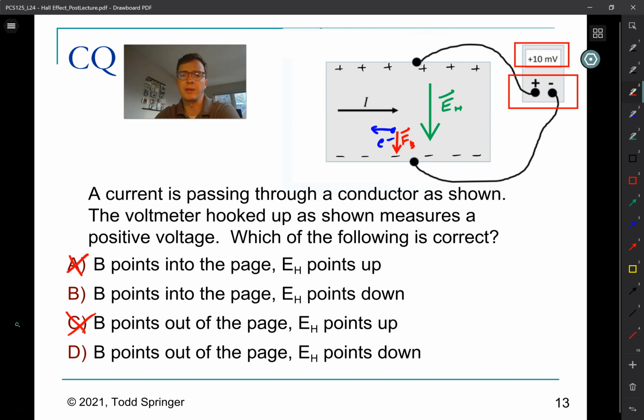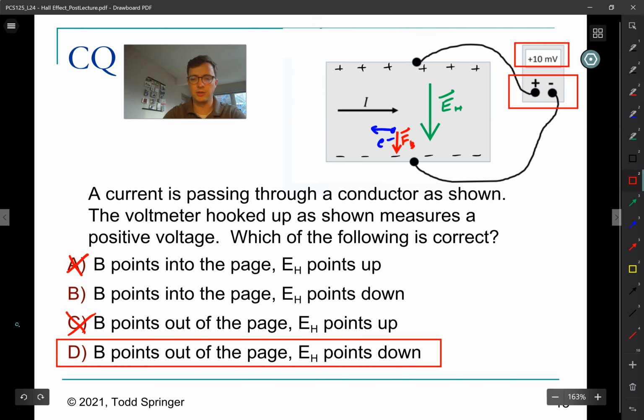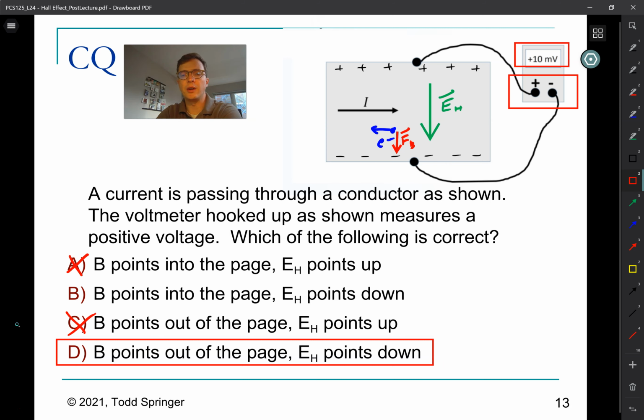So now think about it. If the force is downward and the velocity is to the left, what does the direction of the magnetic field have to be? Two choices, into or out of the page. It's going to be out of the page. Try it out with your right hand rule. My fingers of my right hand go in the direction of the velocity of the electrons, which is this way. Now, if the magnetic field is coming out of the page, I need to curl my fingers in the direction of the magnetic field, which is coming out of the page. My thumb points up. But it's an electron, so I flip the whole thing over at the end, and I get a force downward, which agrees with what we want.